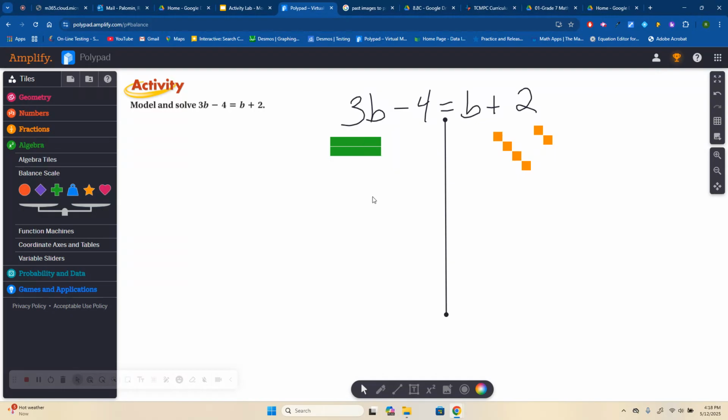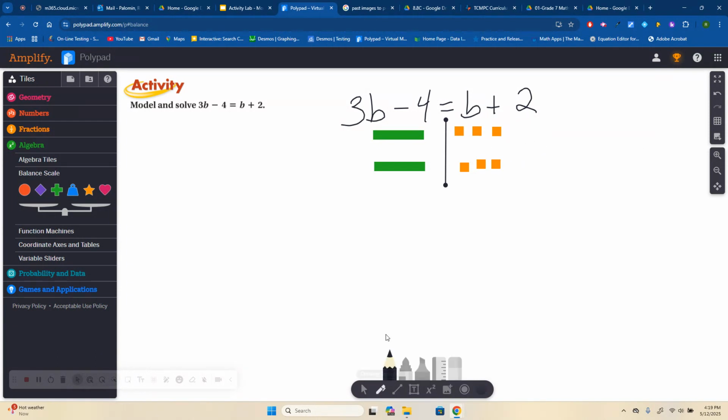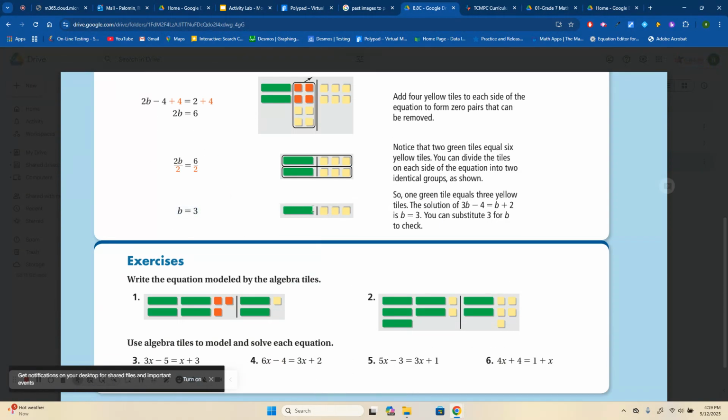Now I have the variable on the left side. I have 2b equals 6. Our next move is to find out what one of the b's is worth. The way I do that is by dividing the 6 equally to each b. In other words, he gets 1, you get 1, you get 1, you get 1, you get 1, and you get 1. Each b gets 3. Get it? That's what division is when we do division when we're little. So I have b equals 3. And that's it. That was my final answer. b equals 3. And there's the representation.